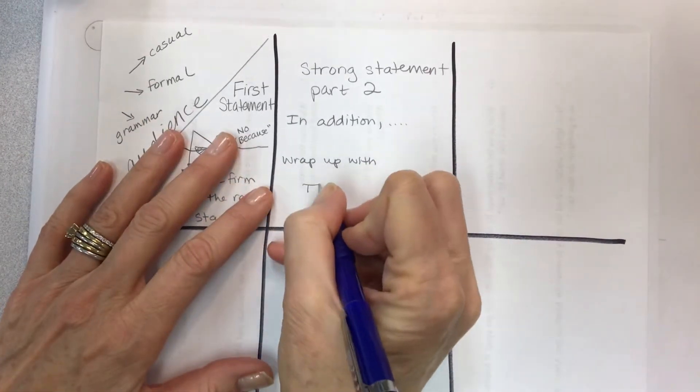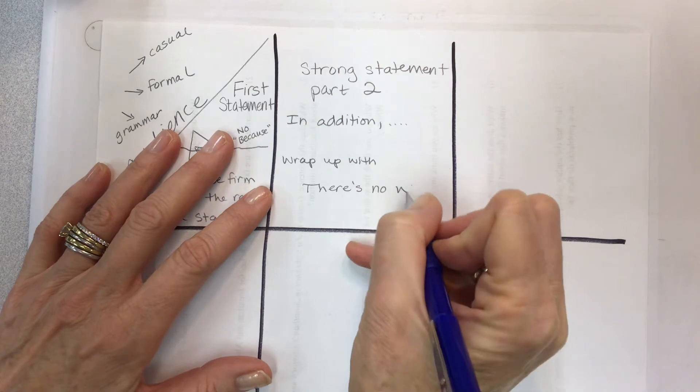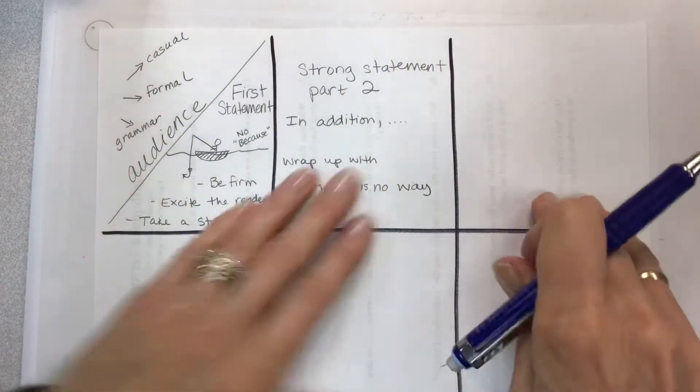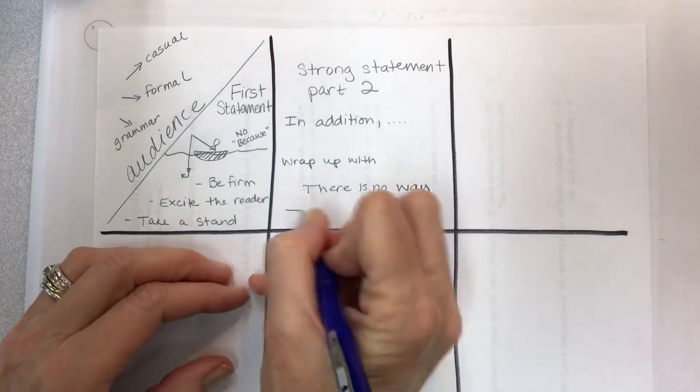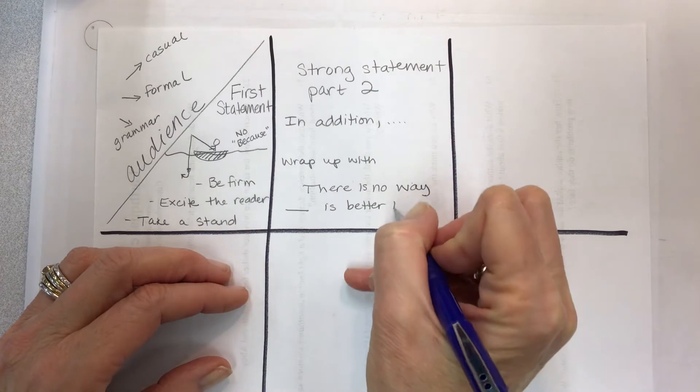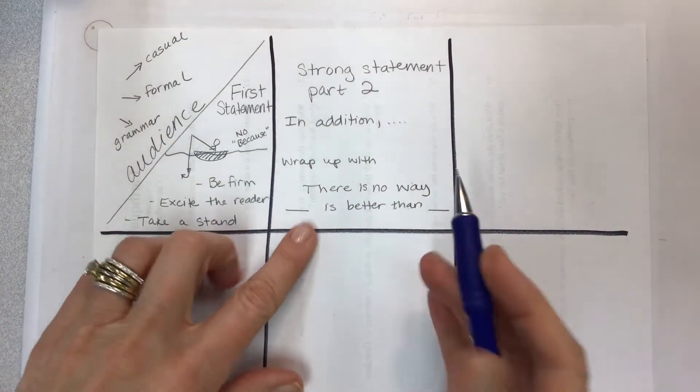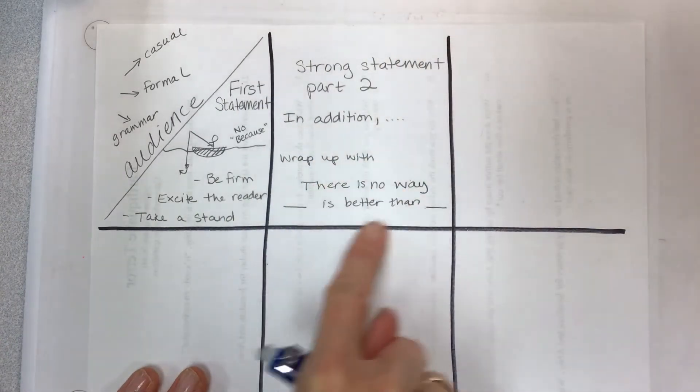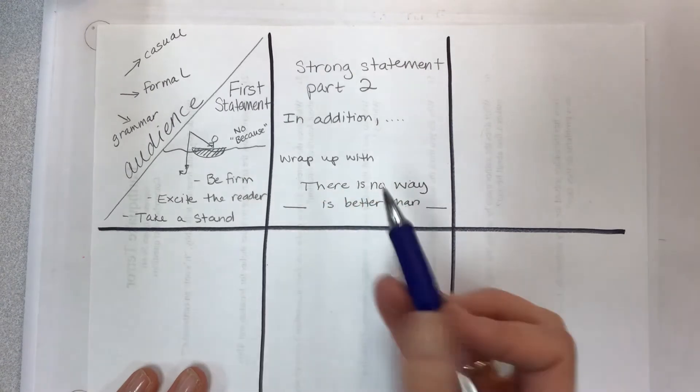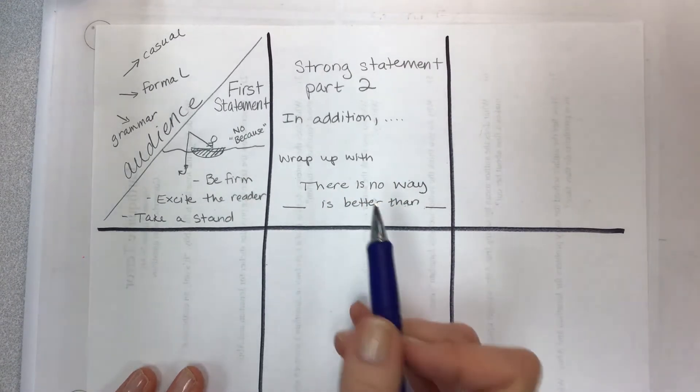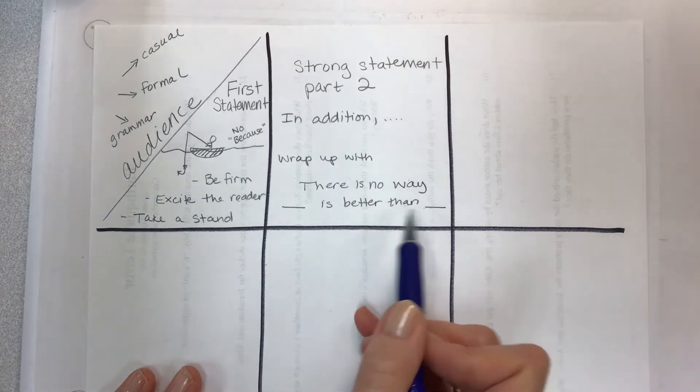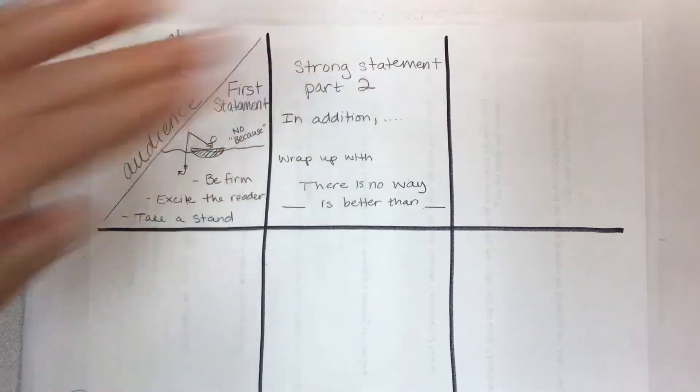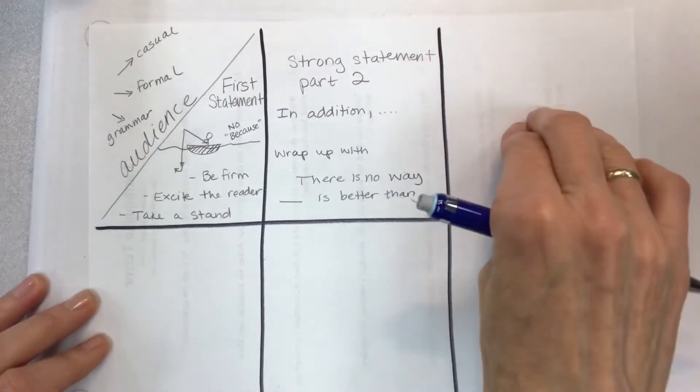Your final statement, let's say in fifth grade you can only think of three things to say. Here's sentence one, here's sentence two, sentence three is going to wrap up your first introductory paragraph. Two boxes wrap up with something strong like there's no way. Also, if you use contractions it weakens your argument, so you cannot use contractions if you'd like. There is no way that blank is better than this. Don't forget it's T-H-A-N, not T-H-E-N. You can expand on this, but basically it's first sentence, additional sentence, wrap up your introductory paragraph with something else that just says there's no way that you're going to convince me that cats are better than dogs, or there's no way that dogs are better than cats because I firmly believe this and the statistics will bear this up.